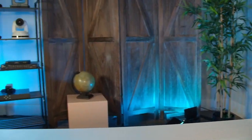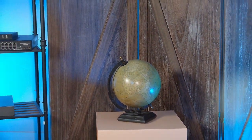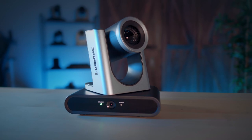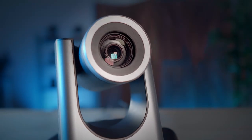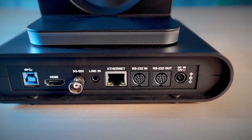The TR40, like all other current Lumens cameras, comes with video encoding to stream content across the building or across the internet. This one even supports SRT, which makes it suitable for remote interviews or remote production. The usual control methods are here from both a protocol standpoint and control method, so no need to redesign your system to implement a TR40. PoE is standard on this camera and only uses 11 watts of power, so it won't be pulling too hard on your network switch.